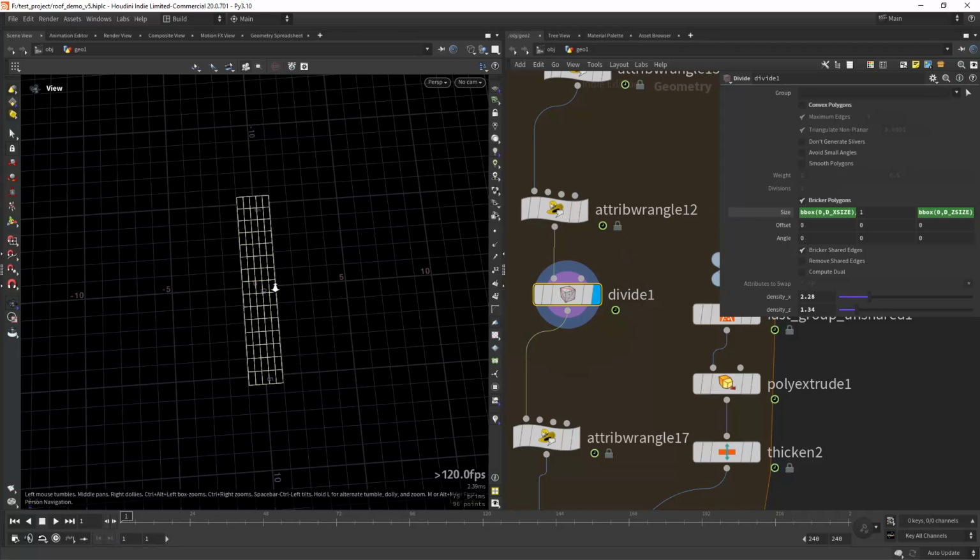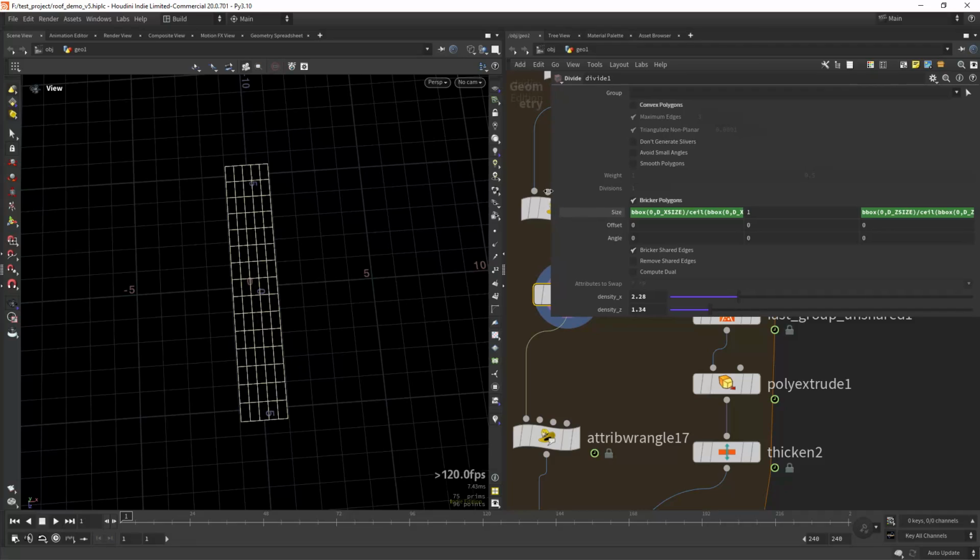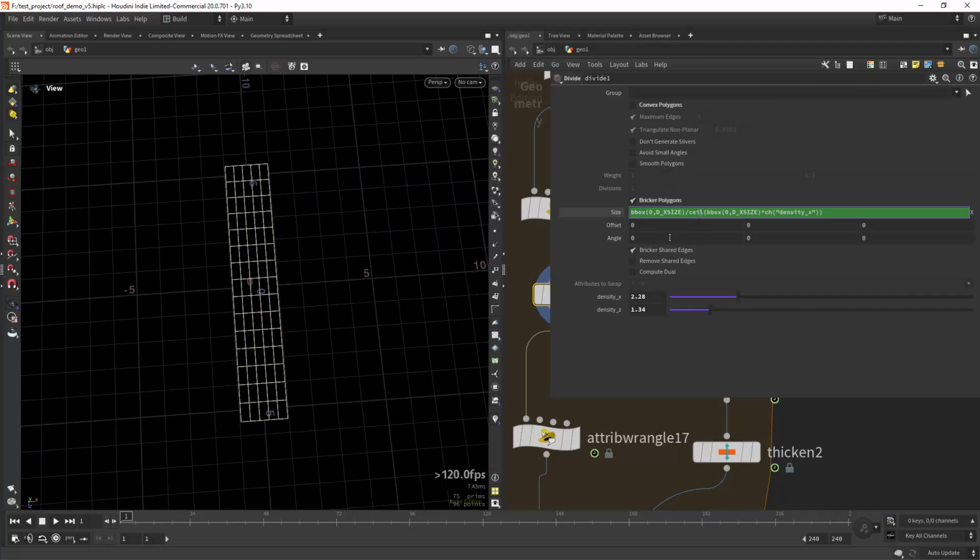So here in the divide node, which is the most important, let's say, if you watched the roof tutorial, I'm using a density X and density Z, and in this case I'm taking the bounding box X size and dividing it by an integer, so that's why I'm using the ceil, so I get even distribution.